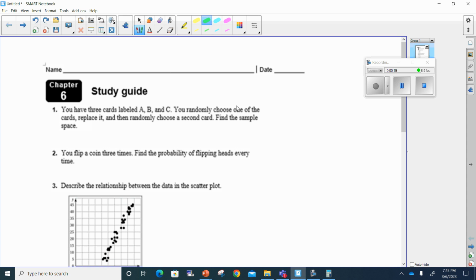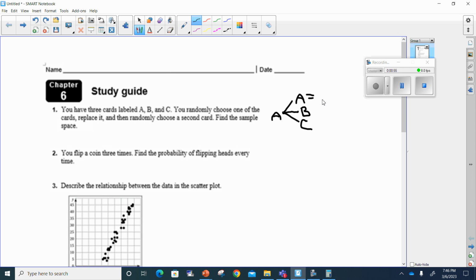Well, your first one could be an A, right? Oops, let's go ahead and fix that. Sorry, thought I was on pen. There we go. And then your second one could be an A. You know what? I'm going to make it over here just so we can use a tree here. First one could be an A. Then your second one could be an A, or it could be a B, or it could be a C.